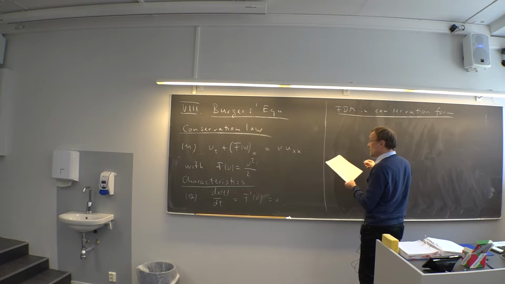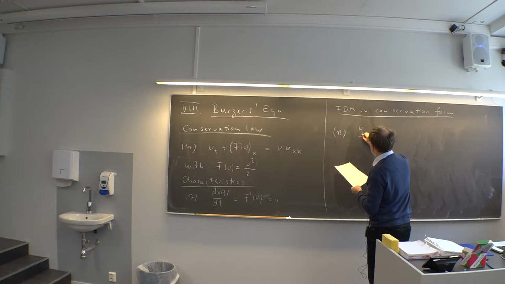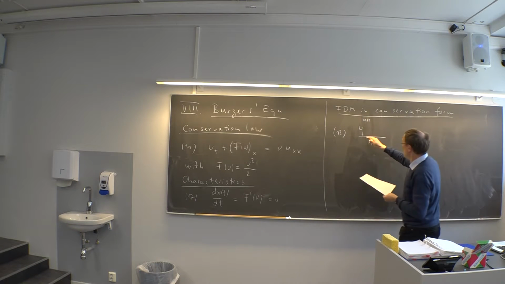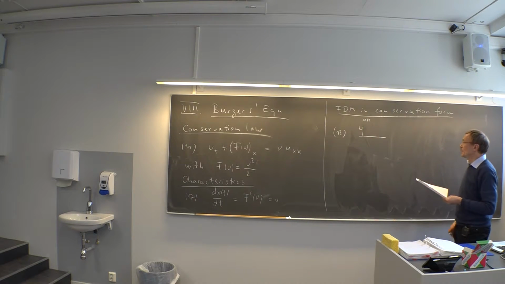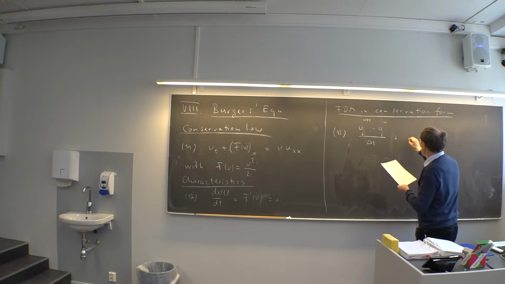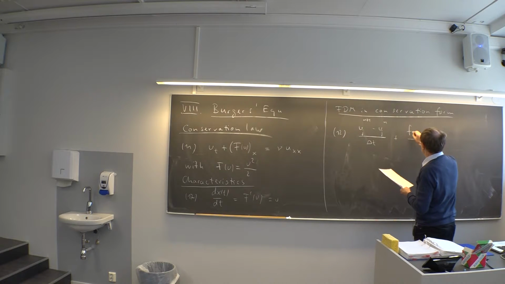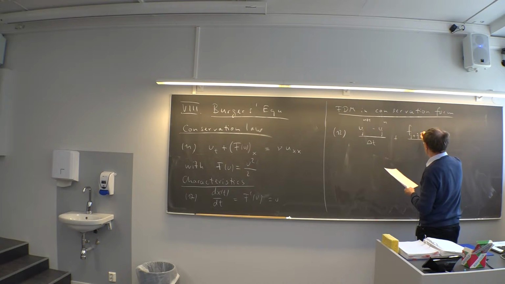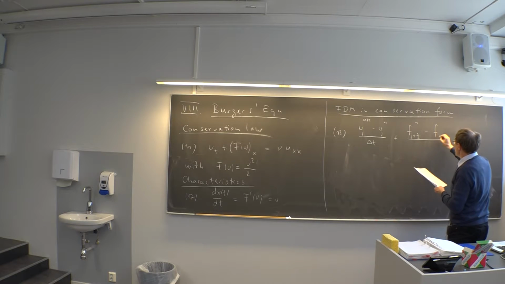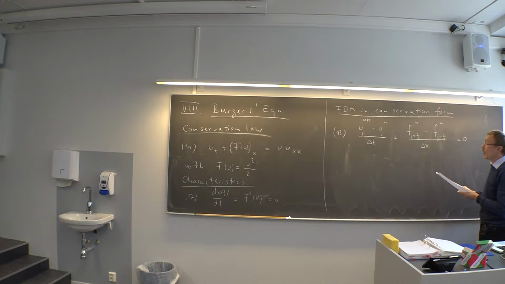And that is when we do the discretization at the grid point j. Now the subscript is the space, the superscript the time level: u_j^{n+1} minus u_j^n divided by delta t, plus, and then we introduce numerical flux functions. We call that F_{j+1/2} at the old time level minus F_{j-1/2} at the old time level divided by delta x is equal to 0. That is for nu equal to 0. So then we are talking about the inviscid Burgers equation.